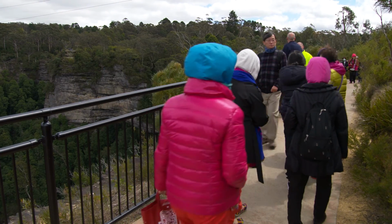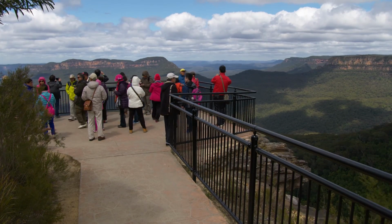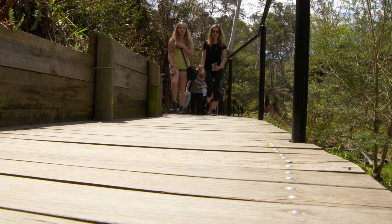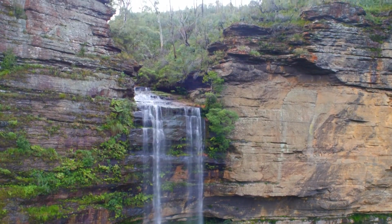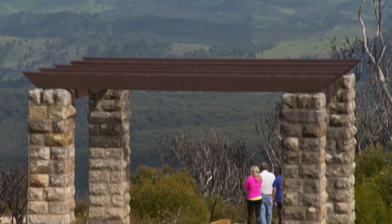So it's an accessible product. And really the infrastructure we're providing is enabling a greater number of people to visit the mountains and maybe stay a little longer. The upgrade of the walking track network also benefits local residents. It's a significant investment over a number of years to upgrade these tracks. The project and design and delivery team has been quite an integral part that Council's managed to have that in-house expertise in order to deliver the program of works. Oh, the result's fantastic, and you have to just come down for a walk yourself to see it.